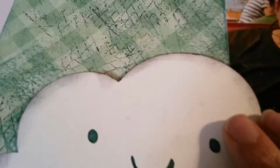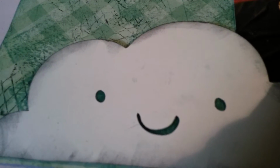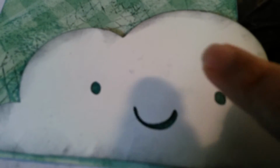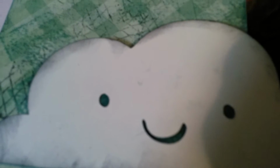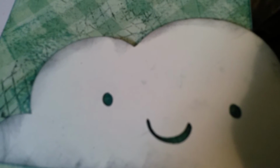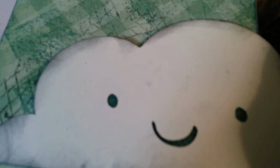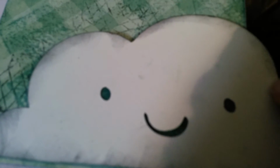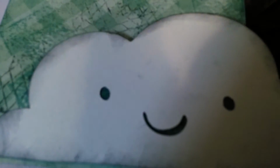For this particular one, it basically had a face on it, so I left it alone. I didn't add any layers to it. I didn't cut out any additional layers. What I did for this particular one, I just added some evergreen bell to a piece of white cardstock or a piece of paper, and then I glued that together so that it can have the same type of look, so everything looked cohesive. That's the word, cohesive, to finish off the page.